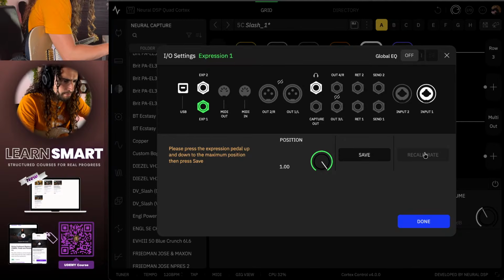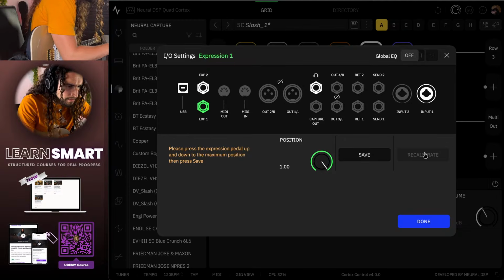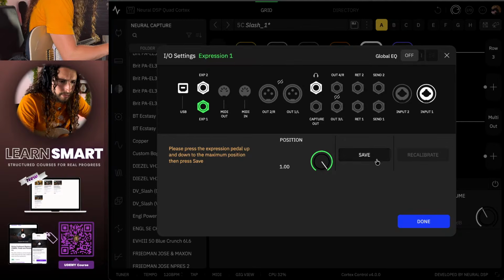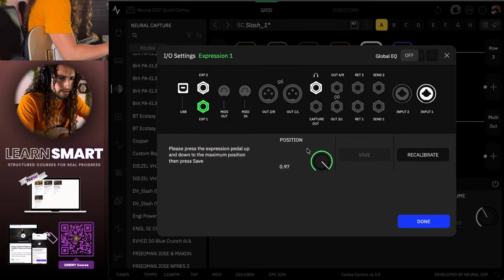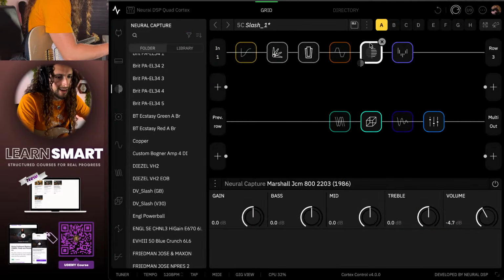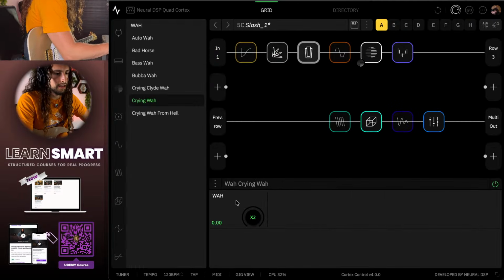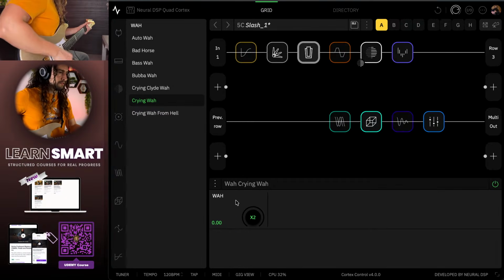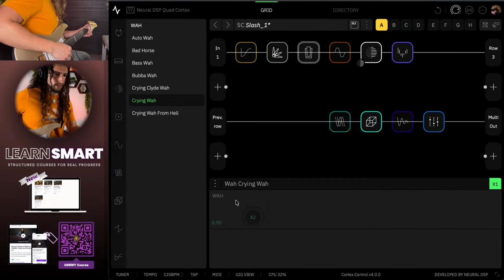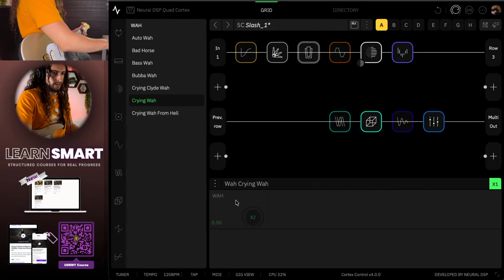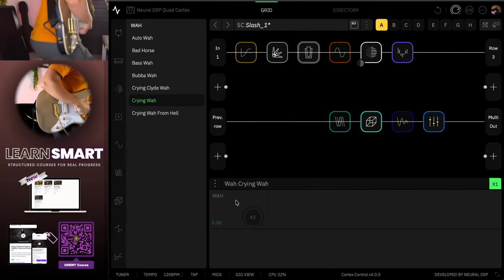Please press the pedal until down maximum position, save. Okay, expression pedal 1 and the 2, okay, cool. Now I think I can do it. Who said I wouldn't be able to do it? Now it goes.